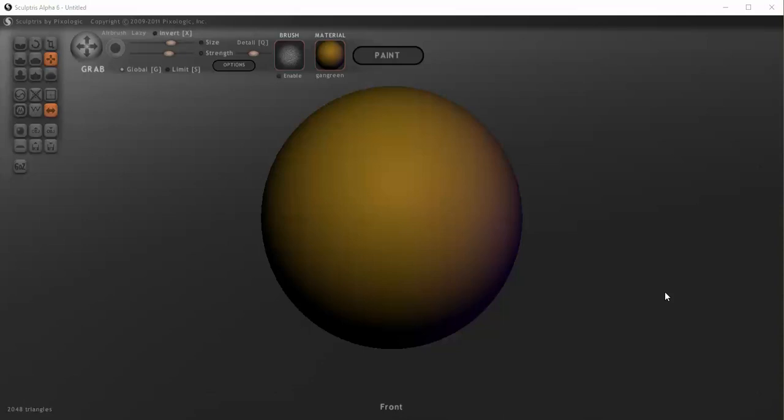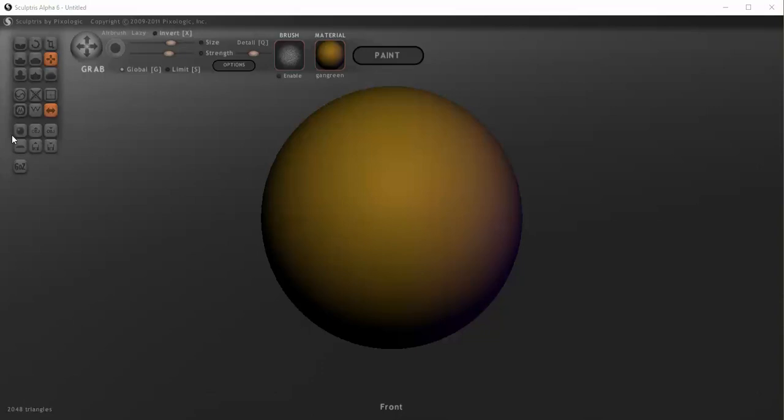Okay, I'm going to do a demo of the first exercise that I would recommend to anyone who is starting out sculpting digitally. We're using Sculptris. Sculptris is a free download. It's been around for 10 years. I still use it pretty much every day and have for the last 10 years. I think it's an amazing tool.